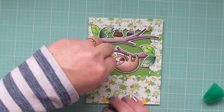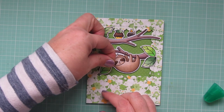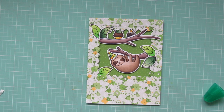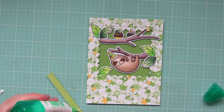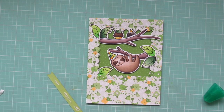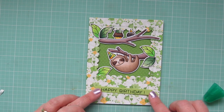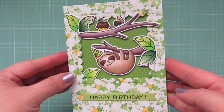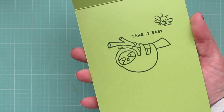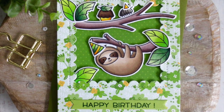I'll add one more piece of foam tape in the bottom left corner to add my last little leaf, adhering it right over top, kind of tucked in behind the window. Then I'll grab my sentiment, which I trimmed down with an everyday sentiment spanner, and add liquid glue to the back to adhere it right below the window. My Tombow Mono was really running out, so I did replace it after the video. I'll line that up nice and straight — the greens really tie in with the pattern paper and the coloring. I'll lift it up so you can see all the detail and give you another peek at the inside. This card is actually going to be on the Lawn Fawn blog today, so you can hop over and check out the other details there.